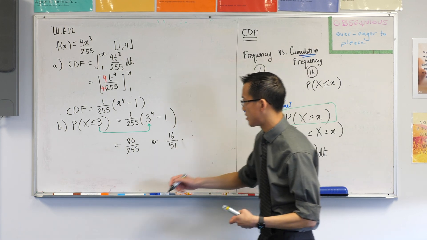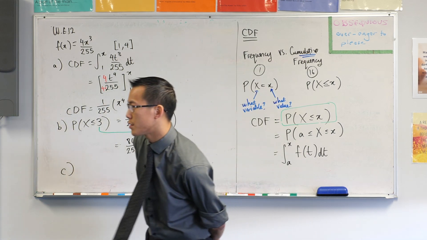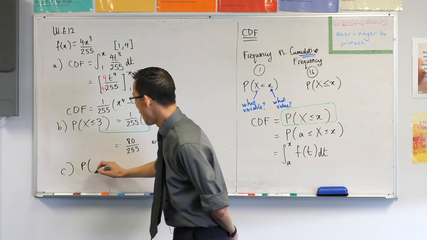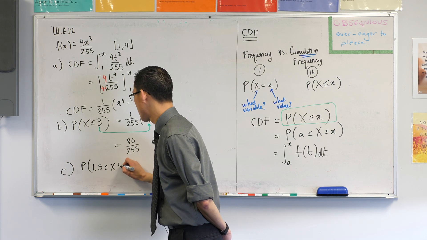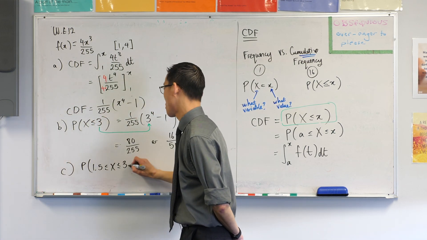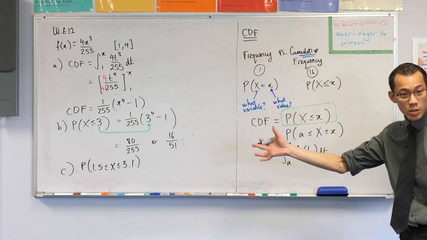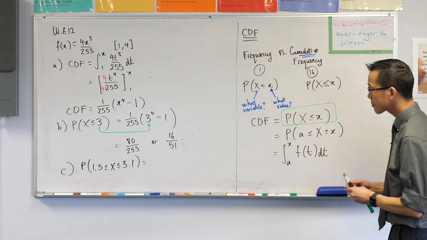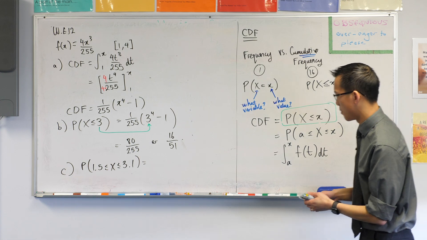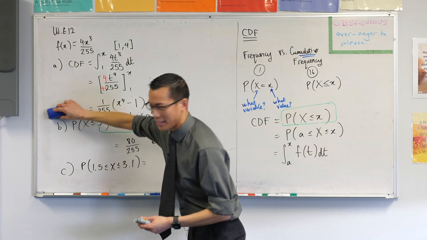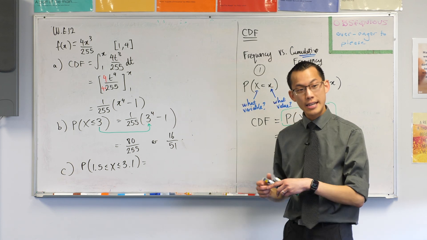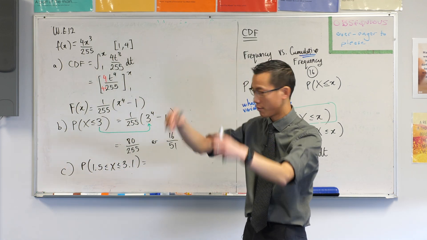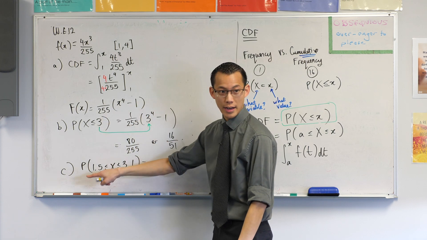Let's quickly have a go at part C. I'm going to run out of space, but we can start the question. It says, use this same method to find the probability of 1.5 to 3.1. Because we don't like to continue writing CDF every single time, we indicate it with a capital F, which is notation we've used before. It means the primitive.